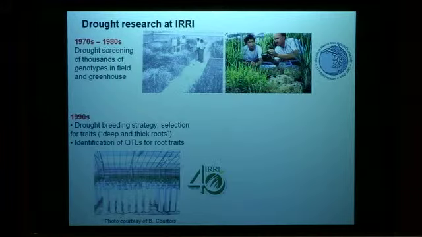So then later, during the 1990s, there was a lot of focus put on breeding for traits, selecting for specific traits where the physiologist would recommend a trait and then the breeding group would try to integrate that trait, particularly deep and thick roots. During that time, they were able to identify QTLs for root traits and integrate those root traits into different backgrounds. However, although they were able to introgress QTLs into different backgrounds, they couldn't make the connection between having that root QTL and having better yield under drought.